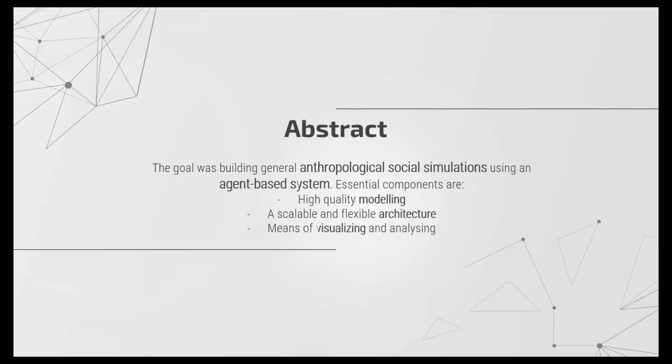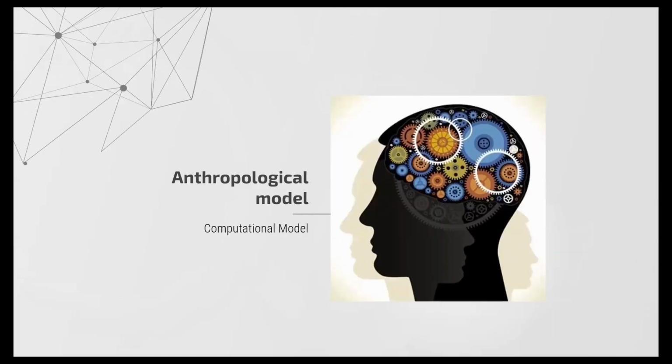We actually built an anthropological social simulation using an agent-based system. And essential to this work are basically the models of humans and the environment, which are as accurate as possible. Then the architecture, which needs to allow easy addition of new types of agents, new dynamics, new roles, and also the visualization, which is essential because, well, statistics don't tell the entire story every time.